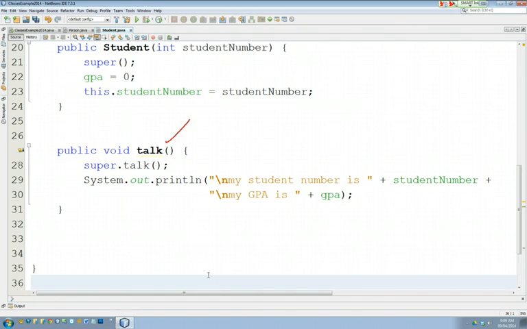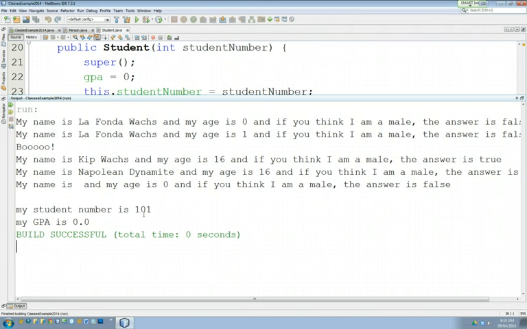When I talk as a student, because remember, that's what class I'm in right now, I'm in the student class. The very first thing I do is I talk as a person, because the superclass for this is person. So it calls that method first, super.talk. Then it writes this one. So you can do some really interesting stuff if you get a grip on what's going on here with these classes, the way that's happening.